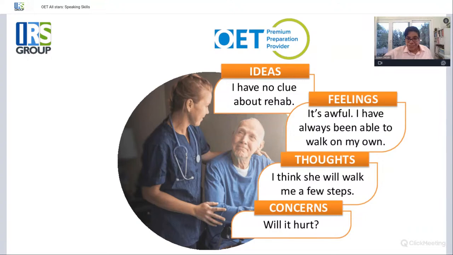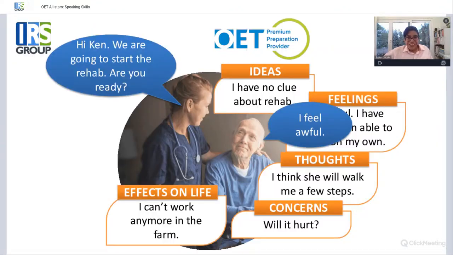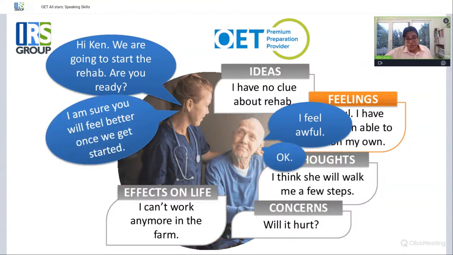So let's look at a conversation as it unfolds and see where we can improve. The health professional could be a nurse, could be anyone. Hey Ken, we're going to start your rehab. Are you ready? Do you think he's ready? No. He says, I feel awful. And look at the response. I'm sure you will feel better once we get started. And he says, okay. But the health professional hasn't addressed his concern.